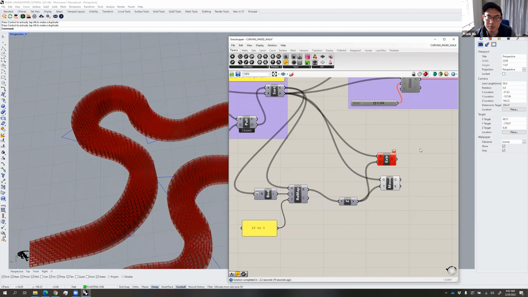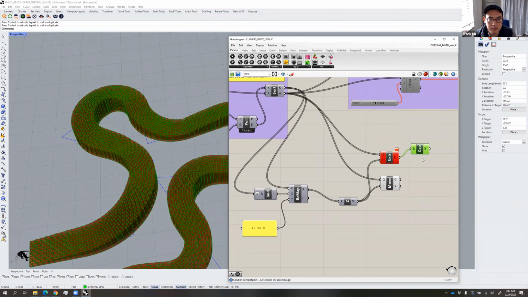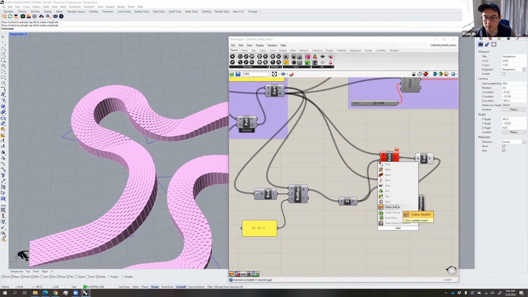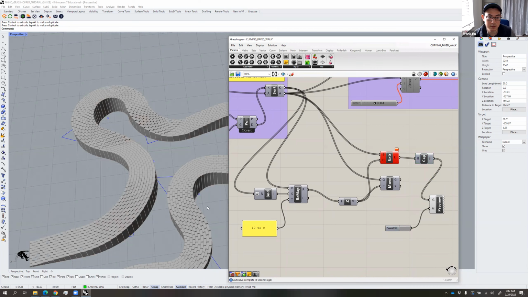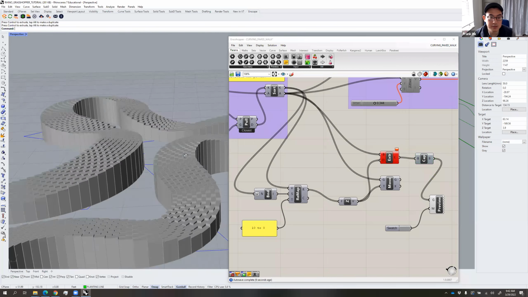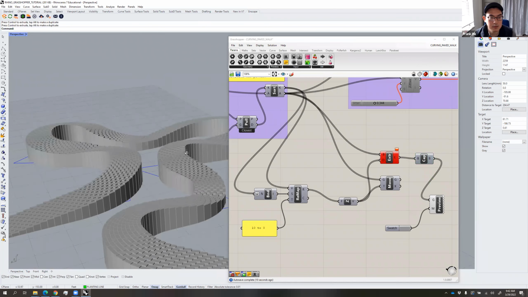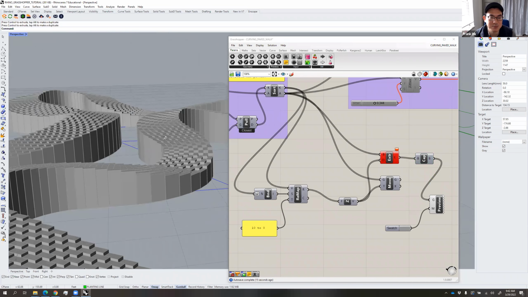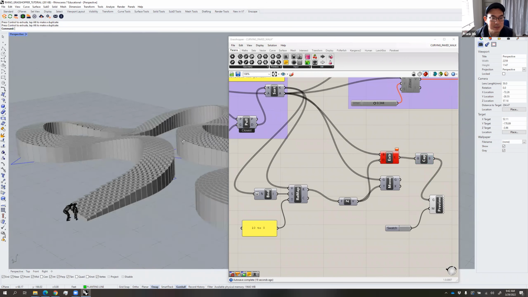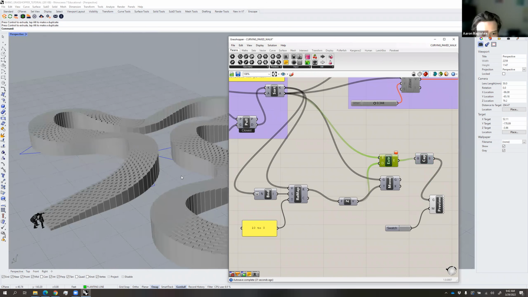So extrusions are not capped, so you always want to cap it. So cap the holes like that. And then that is your final. Well, I like to put a custom preview onto my solids and a swatch. And that just makes it a little easier to visualize the end result. So that's an interesting design. Grasshopper is fun. You just got to play around with it. You can come up with weird snake shapes. That's what I see here, a snake. The most ADA unfriendly ramp ever made.